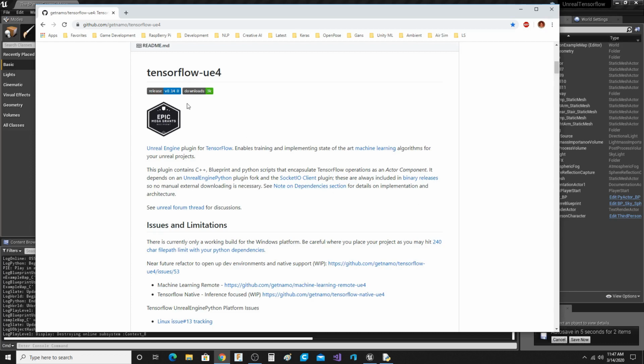I'm showing you this TensorFlow UE4 plugin because it essentially installs Unreal Engine Python as well as what they call the Socket.io client, which I was looking at too.